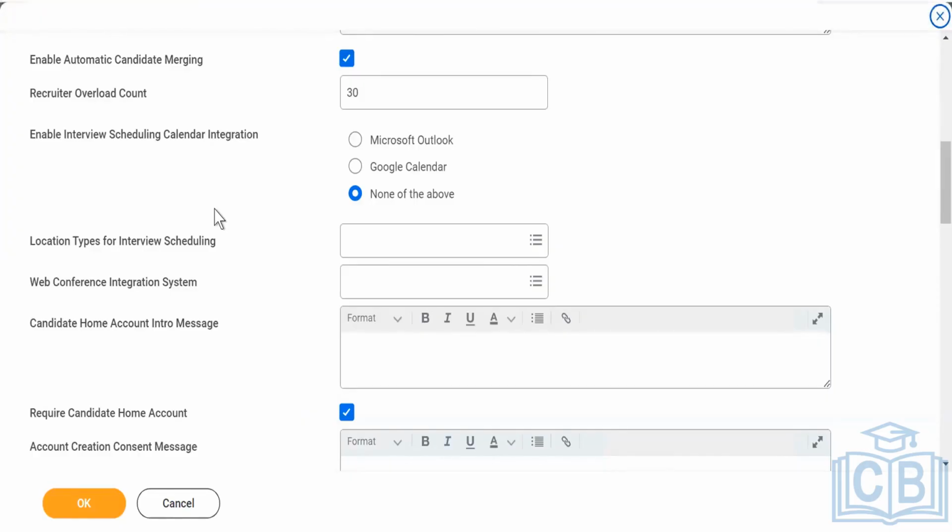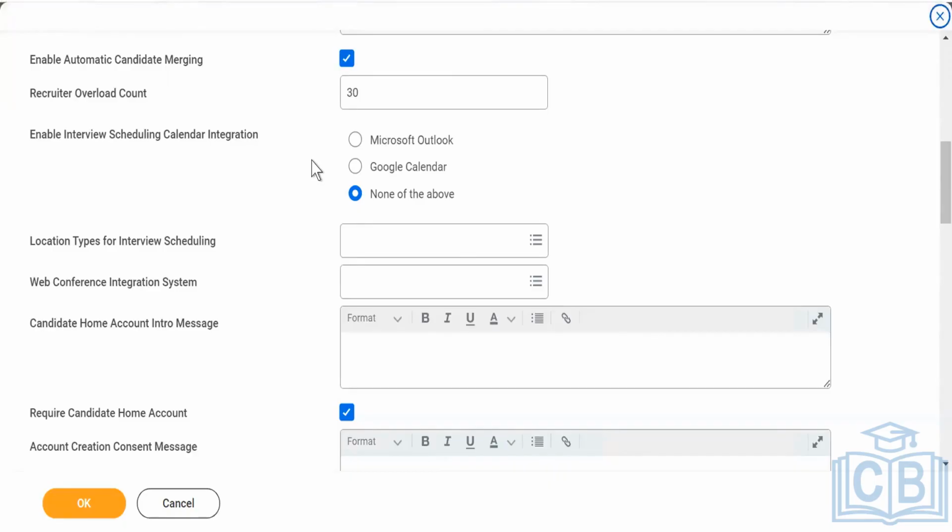In that, we schedule only through Outlook or Google Calendar. And if you want to give notifications only within Workday, you select none. Otherwise it requires integrations, and the client gives us the credentials.